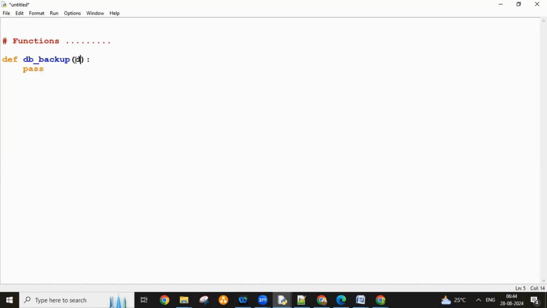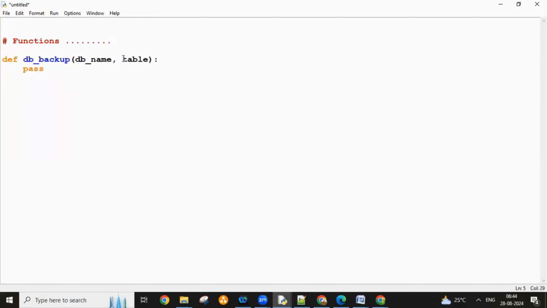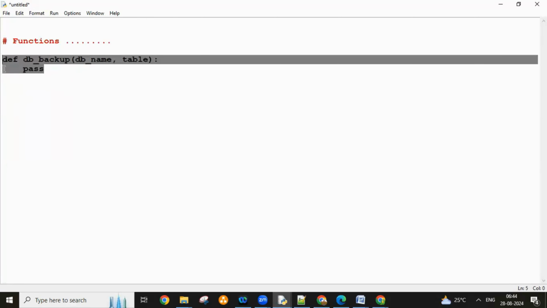So we can say db name is the first parameter, and from which table the information is also required, right? So this would take, for example, a specific table backup, or if you want to restore, how can you do it? Same.